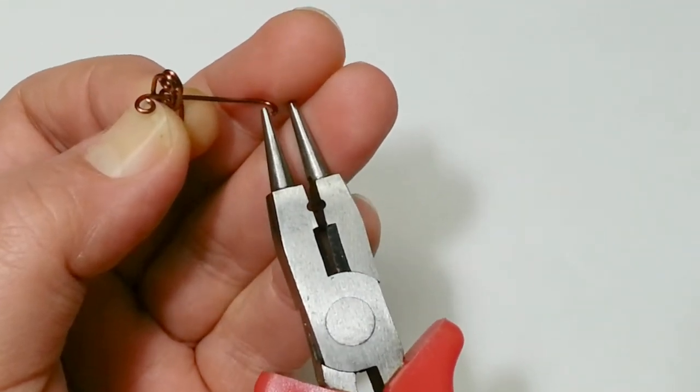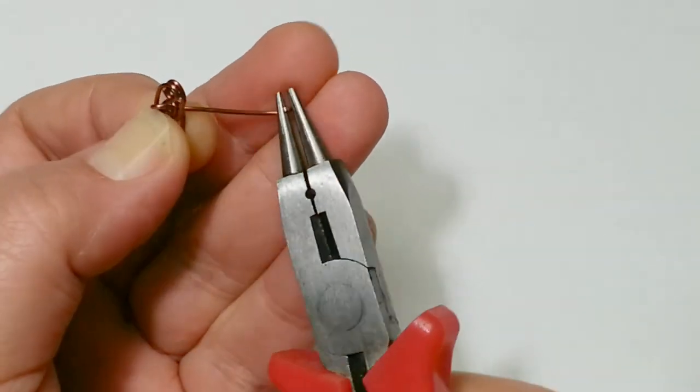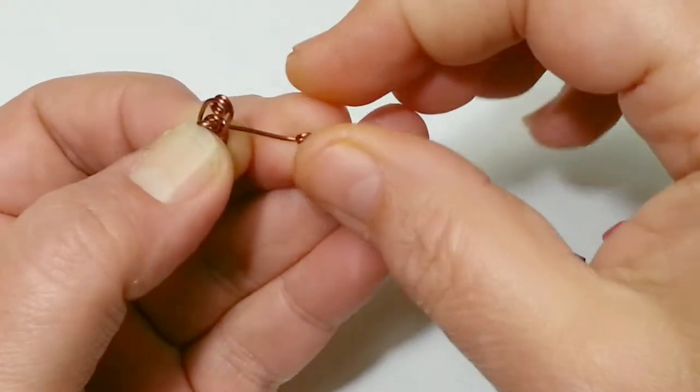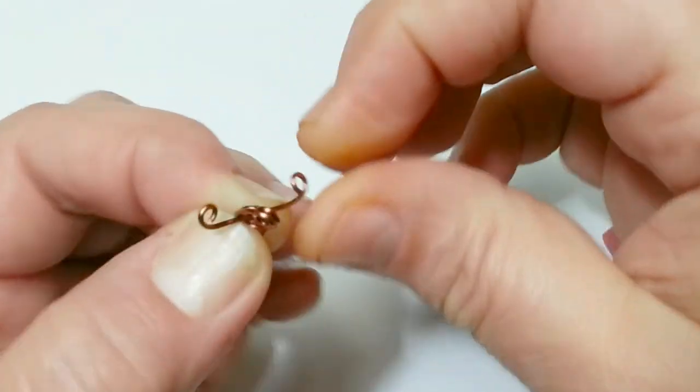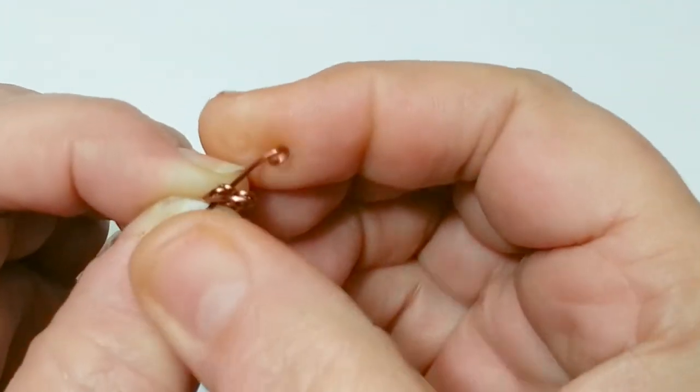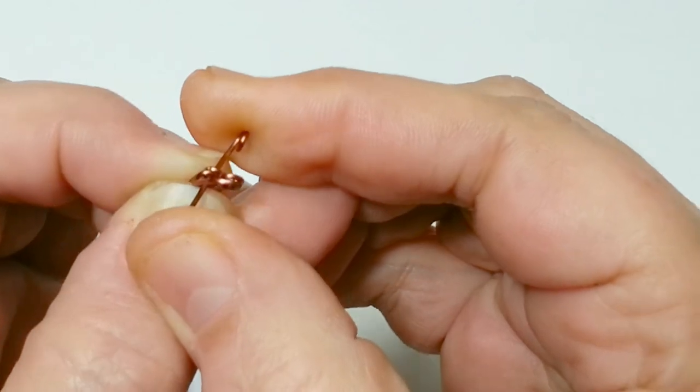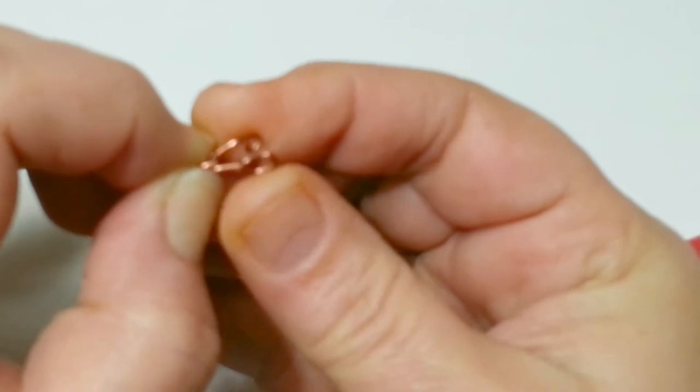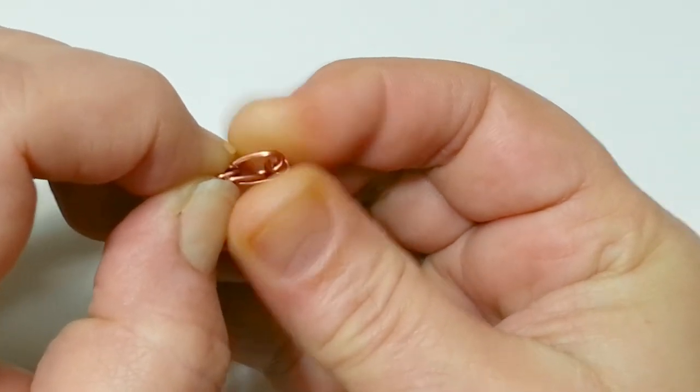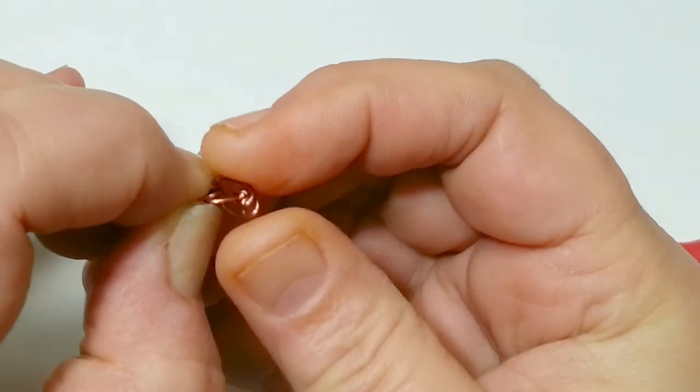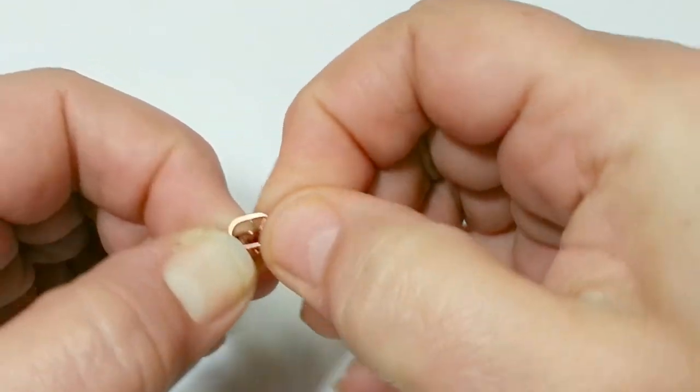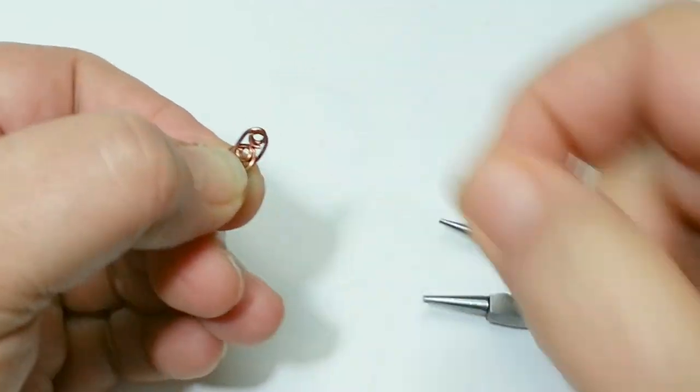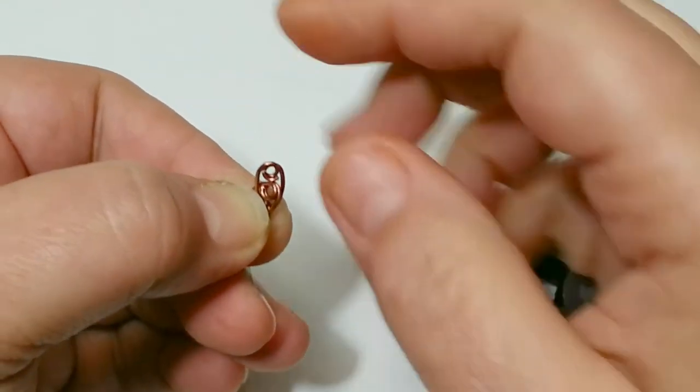And this first couple are the hardest and after that it gets much easier. So I went past that point. Now I'm just going to take it. They're both parallel to each other pretty close. And I'm going to take it and I'm just bringing it up so that both of those circles, I'm bringing it up over top of the other eye that's at the top eye. So those two circles match up and I'm going to make it lay so that it's above the other eye. So you have the two eyes in a row, the third one's below.